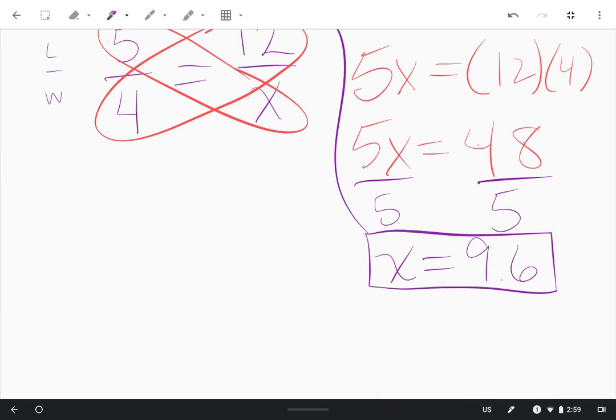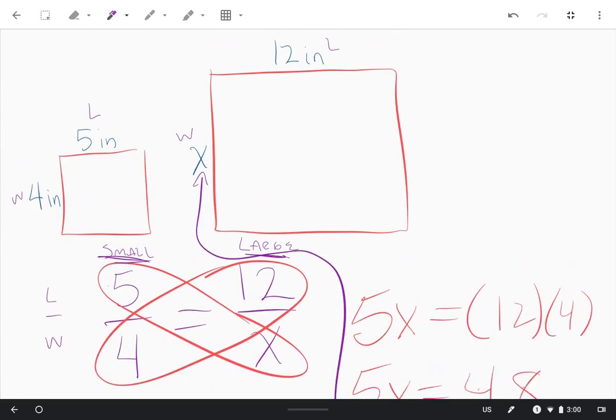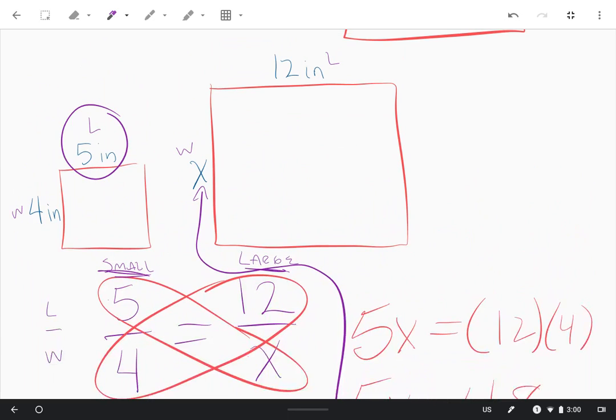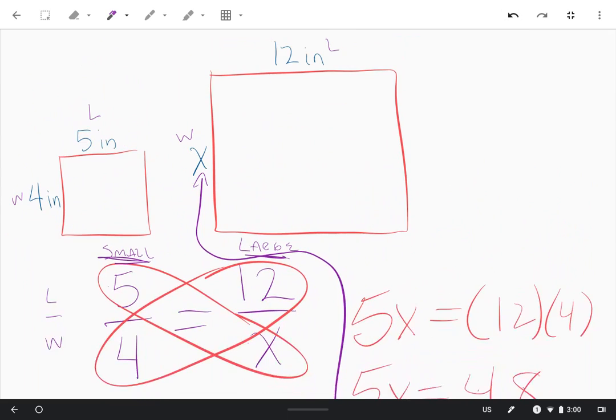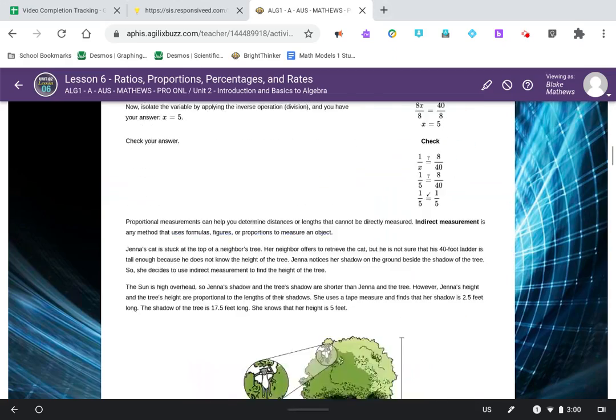So again, another example of how we set up proportions. Now, I'm going to walk you through how to set up proportions in your problems in your unit, but really what you need to understand is that everything has to be lined up. Each fraction needs to be one of the two things you're looking at. Here it was the large rectangle and the small rectangle. And then each top or bottom of the fraction needs to refer to the same thing. In both cases, the top of the fraction referred to the length, and the bottom represented the width. So that's kind of how I want you to think about it when you're setting these up. So let's jump over to our lesson and let's see what they have for us.